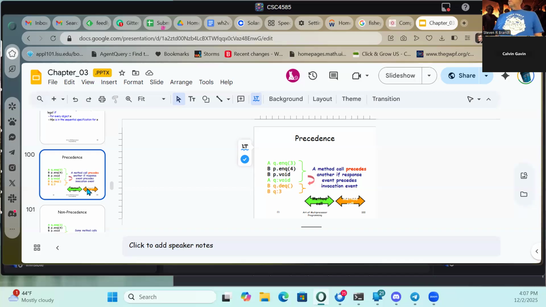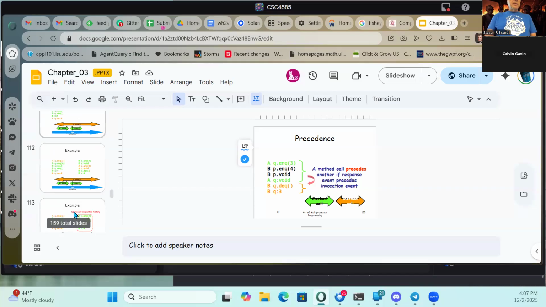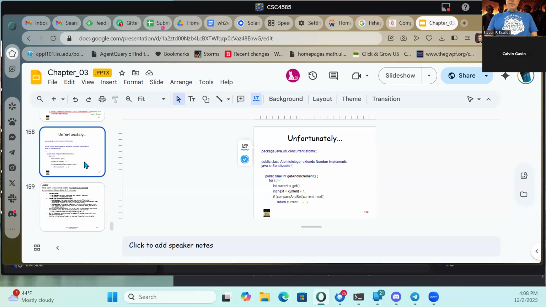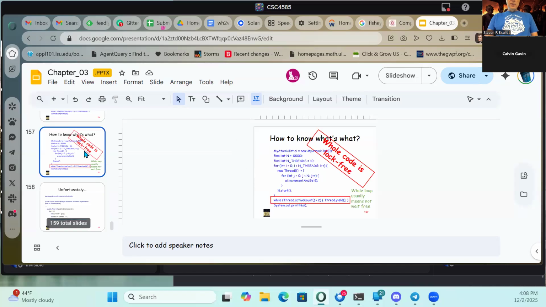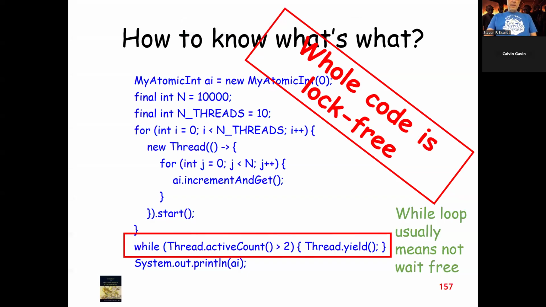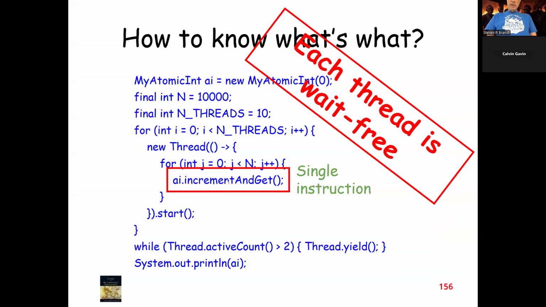Atomic, and do we need to know anything about that? I think I just skipped that. The example at the bottom about my atomic integer? The very bottom of what? You mean the last slide? Do you have a number? The last one. Okay, I'm going to find this one. Okay, up one more. Yeah, my atomic integer. Do we need to know that? Technically it starts at 150. It's supposed to be just atomic reference. I don't know because there's no context on the slide. I'm pretty sure it just jumps into telling you what an atomic integer does, like read-modify-write. Okay, specifically, slide 154. Do we need to know that?